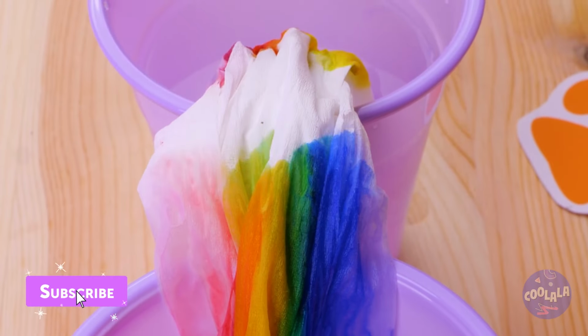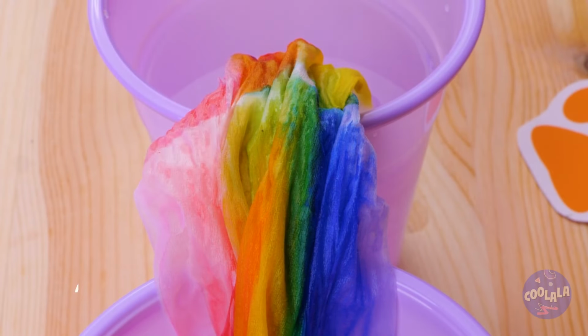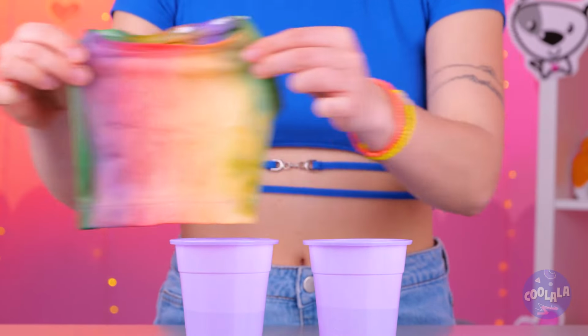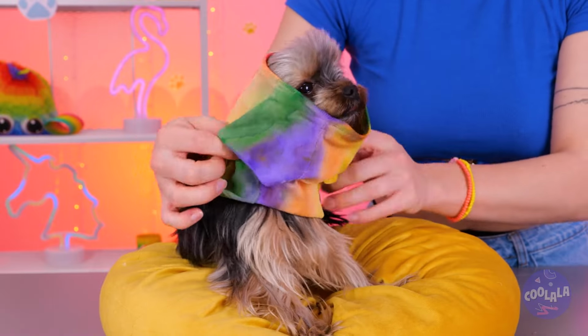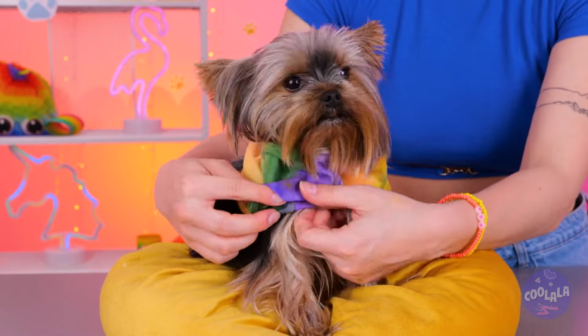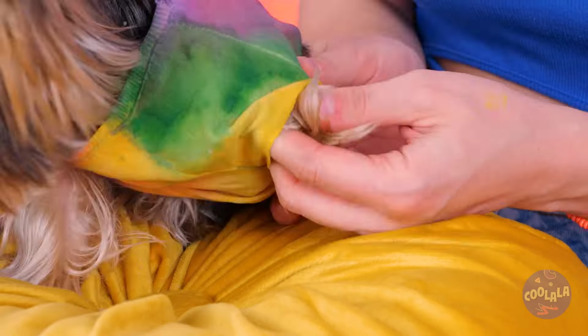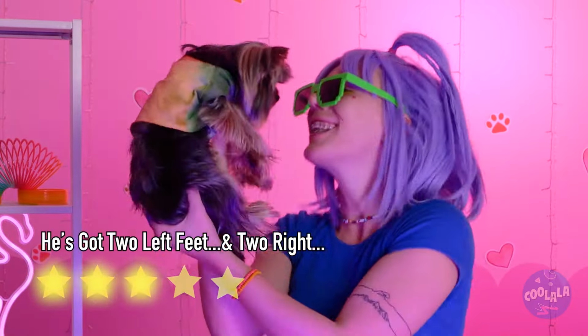Once it dries, help your furry friend become fashion forward. Careful with those paws. Don't you look cute? Well, cuter. And since you're all dressed up, let's dance. Shake that tail.